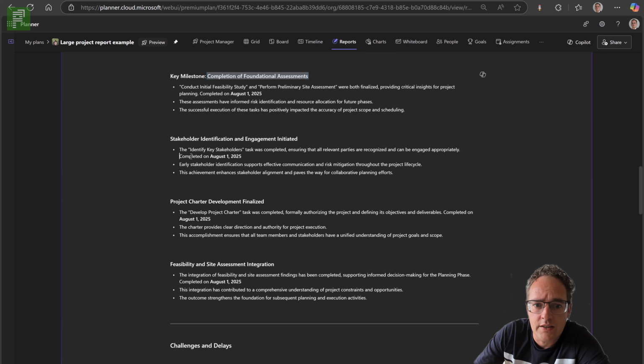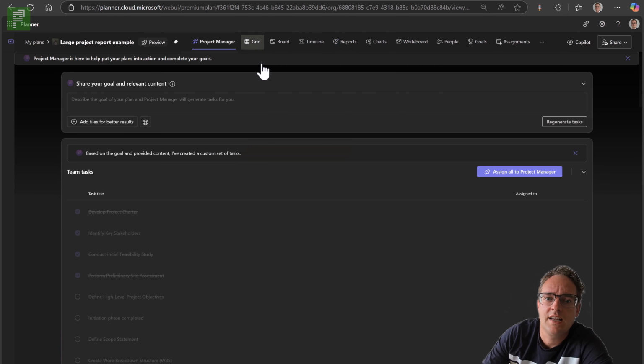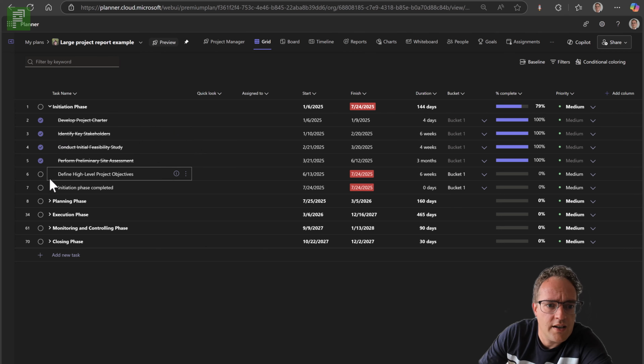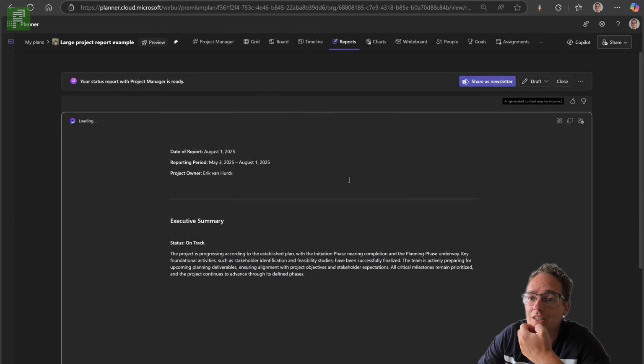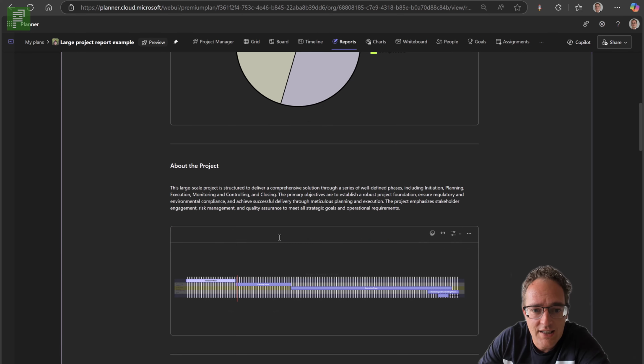So there is a couple of things that are not accurate. Identifying key stakeholders. Let's take a look at the grid. Identifying key stakeholders. Yeah, identifying key stakeholders was completed, but it was not completed on the 1st of August.